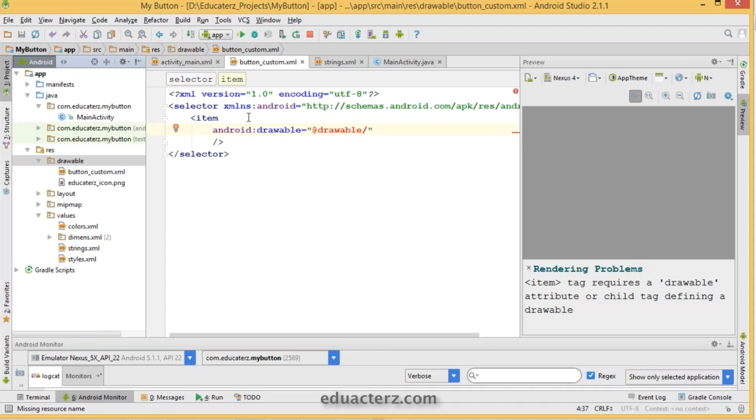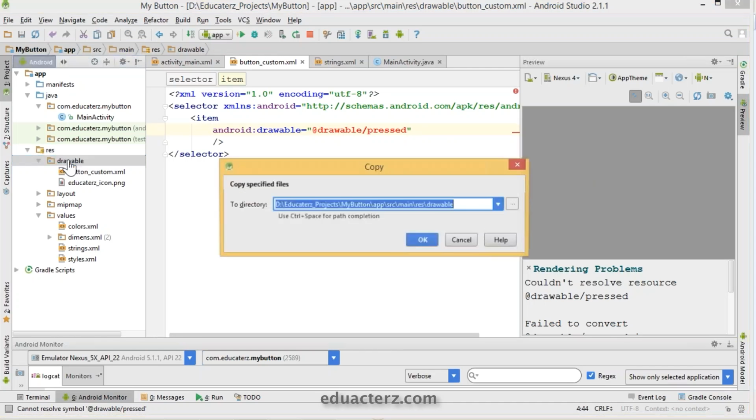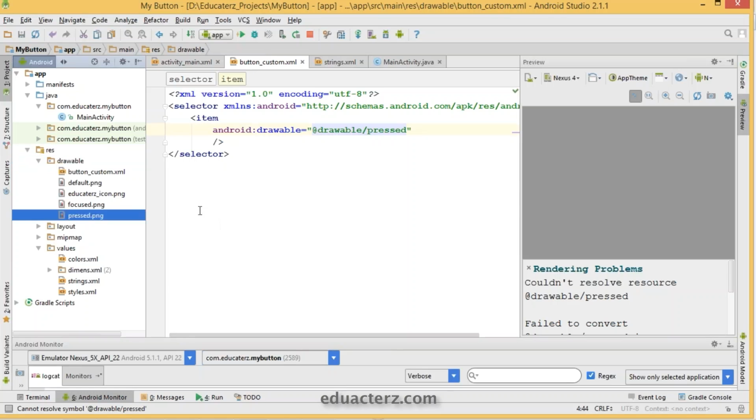So pressed I'm taking. So let me add the images to this drawable resource. As nothing is available, add the buttons to the drawable directory. So click on OK. So default button, focused and pressed.